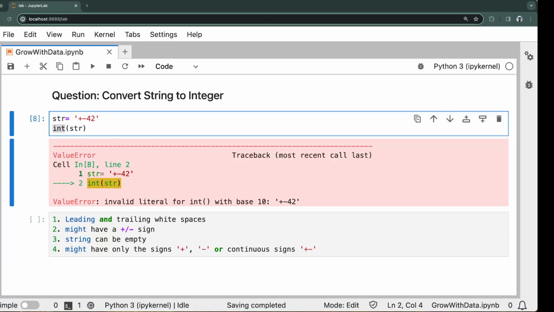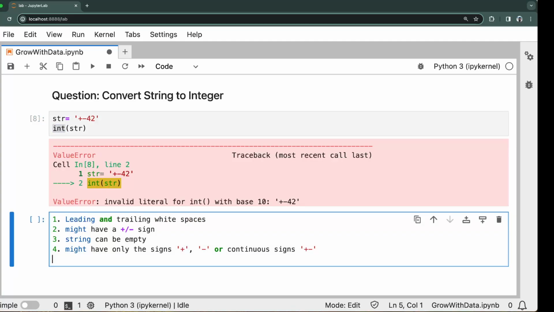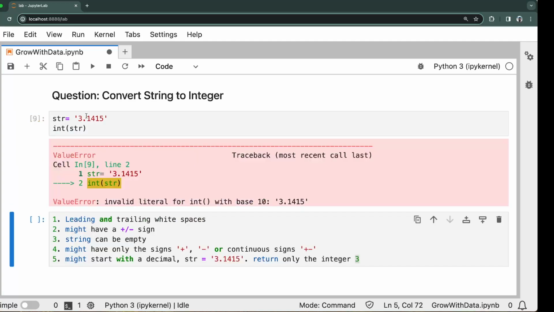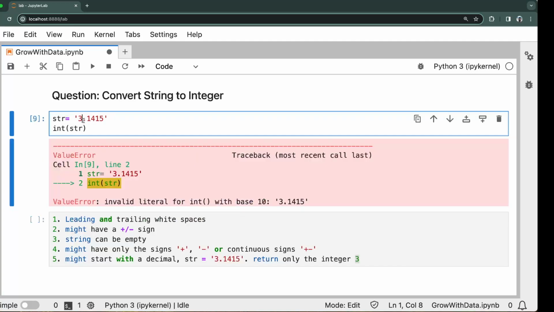The fifth one is instead of a whole number, that might be a decimal, like 3.1415. If that is the case, then we have to convert that to 3. So you have to ignore the decimals. So 3.14 we can't convert directly to a whole number, right?